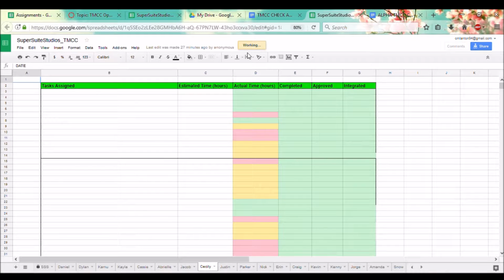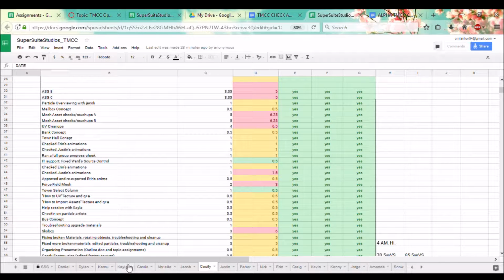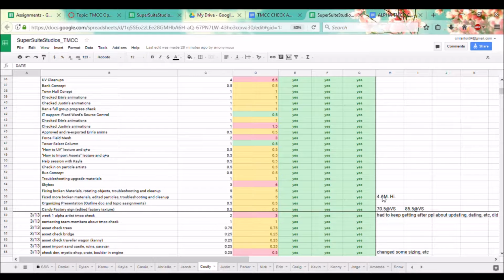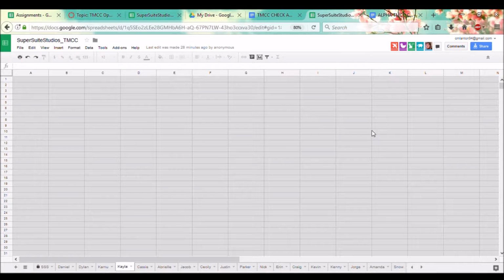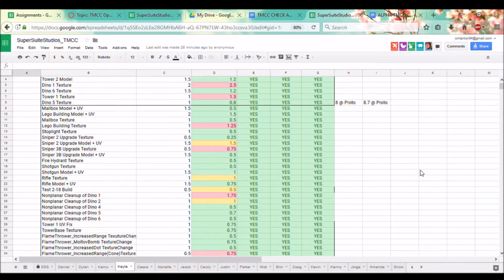It takes a bit to load because it's Firefox. You can see where I marked up on the side. So, making sure everyone's meeting their 15, messaging them if they're not. Here's Kayla's.